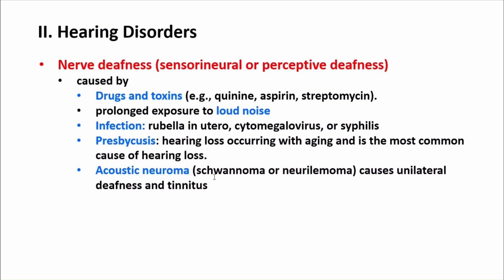It may compress the facial nerve, because the facial nerve also passes very close to that, and they may also get some muscle weakness on the face. Sometimes they get pain in that area, so sometimes for diagnostic purposes it's a little bit difficult. You don't know, is it an acoustic neuroma, or is it a problem from cranial nerve 7, so you have to do some MRI to know which one it is.